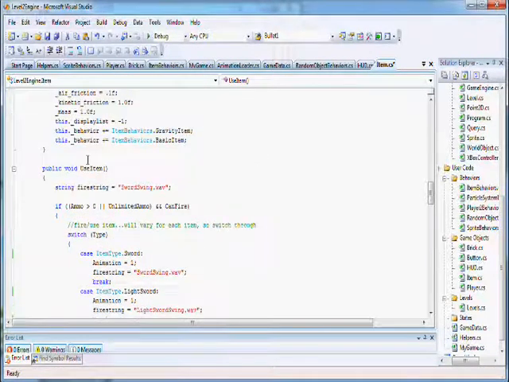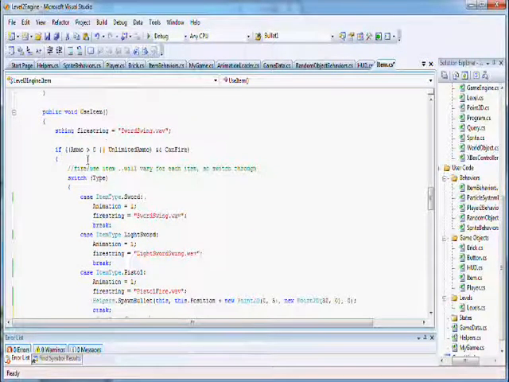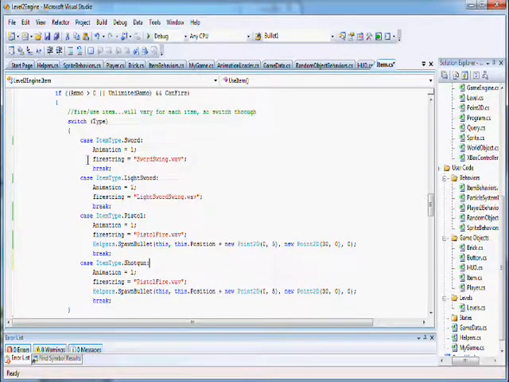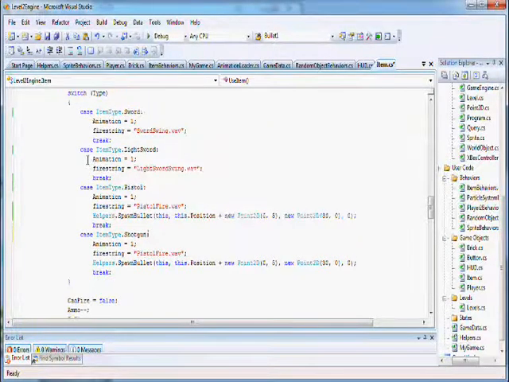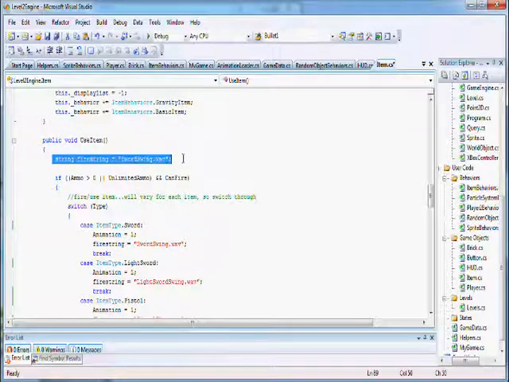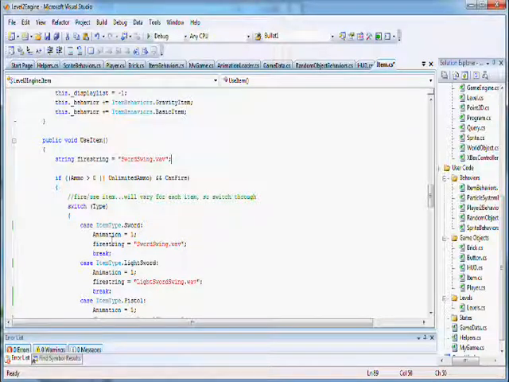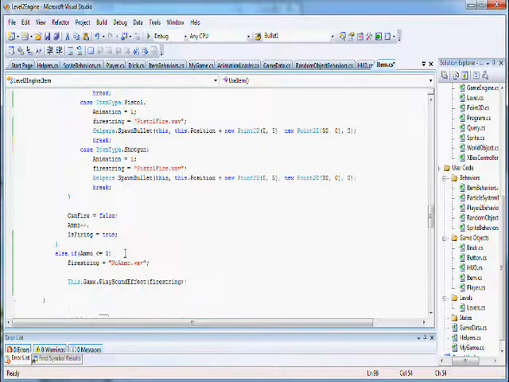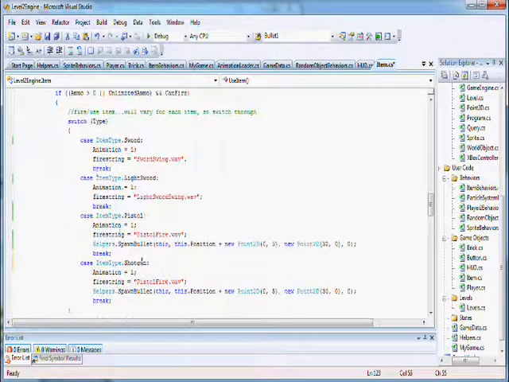So this is a class method for the item called useItem. And what it's doing is every time the player presses the button on the controller to use the item, this method will get called. And so basically it's just saying fire string. This is so I don't have to tell it to play individual times. I can just set a parameter to it and then play it at the end, which is what this does.